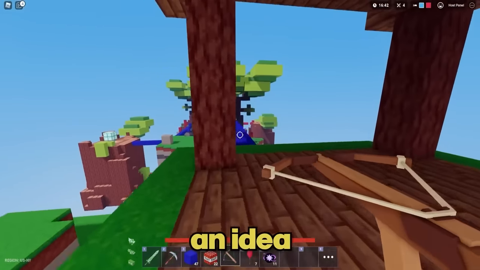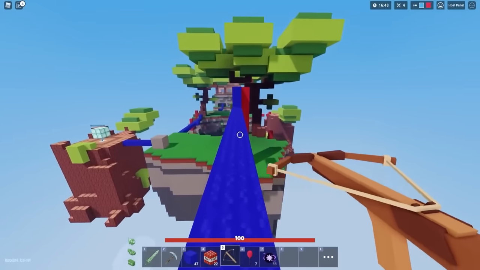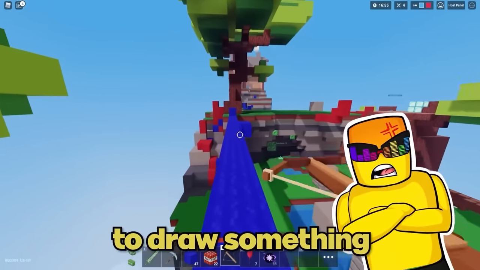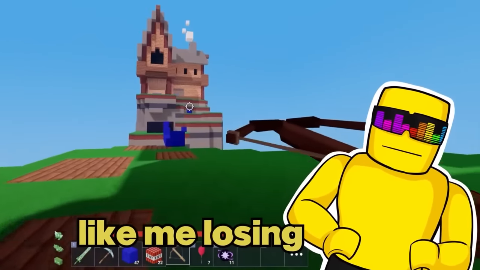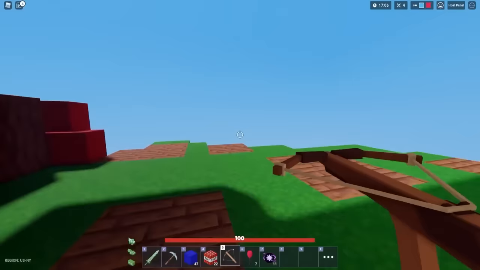Bro, what's going on? Yeah, you gave me an idea when you said draw me losing, so I drew you falling into the void. Bro, why? You said you were gonna give me something good. You know how much stuff I just grinded for? Well, maybe if you just asked me to draw something for you, I would have done it. But instead, you started coming up with these bad ideas like me losing, as if that would ever happen. But it's an idea. It works. You're right. I just put you into the void. You gave me a brilliant idea.